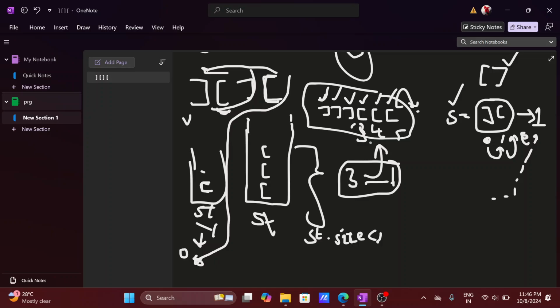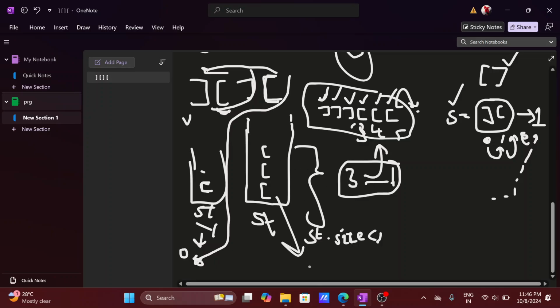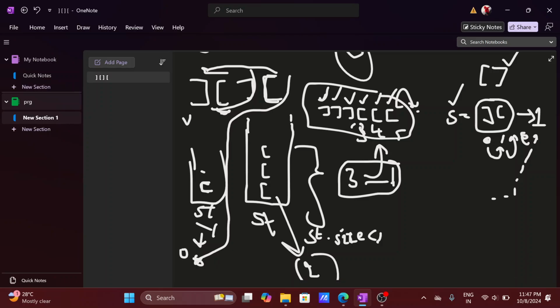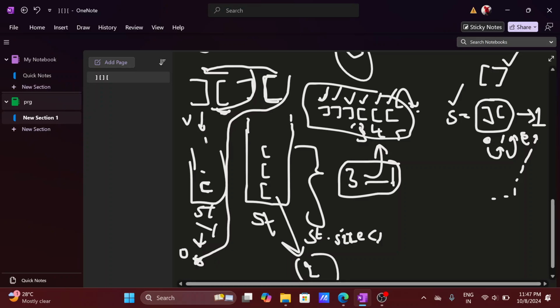For this one we have to return 2, because only two swaps are enough to make it balanced. And here the answer is 1, because one is enough to make it balanced. And what we have is the size of the stack.